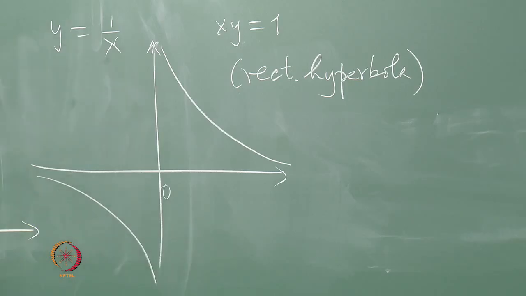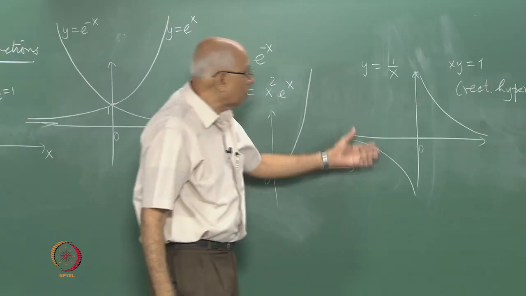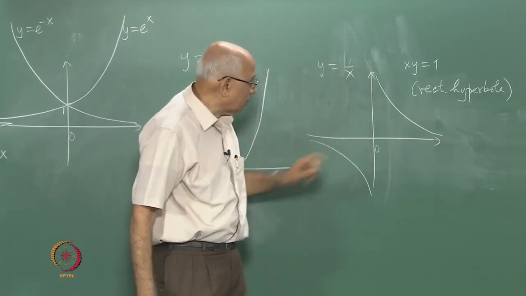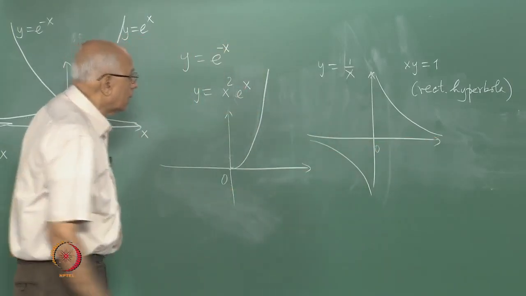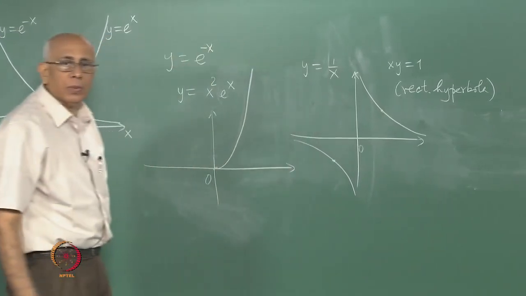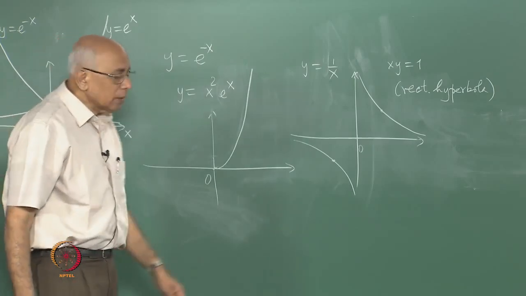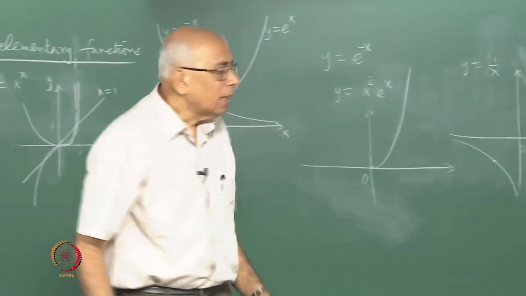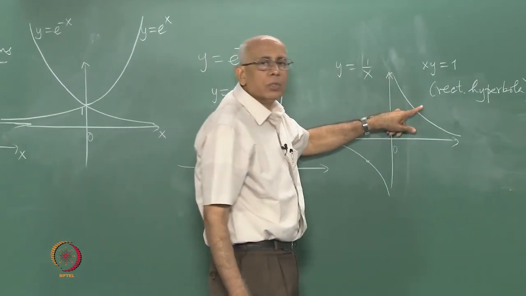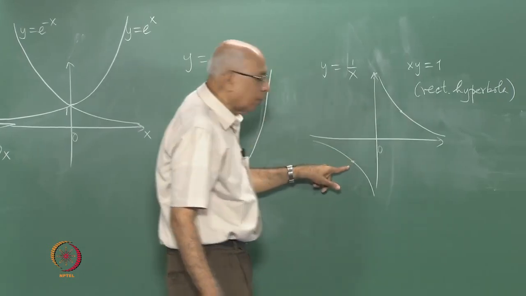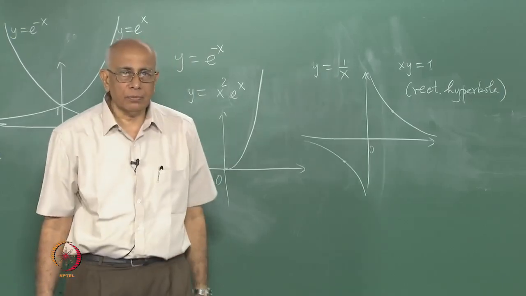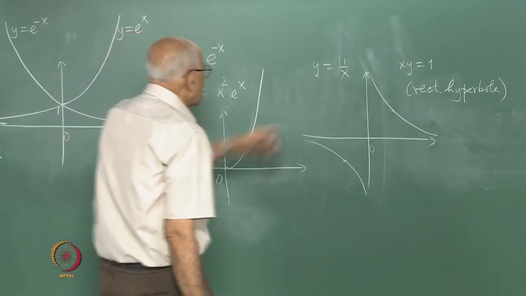That is a very special kind of graph, but this is what the function looks like. In this quadrant it decreases this way, in this quadrant it goes up in this fashion, just reflected. And of course, in this case it passes through the point 1, 1 or the point minus 1, minus 1 on this side. What happens if xy equals 10, for instance? It is again qualitatively just a hyperbola, except it will pass through the point square root of 10 here and minus those values on this side. Qualitatively it will look exactly like this. So that takes care of 1 over x.